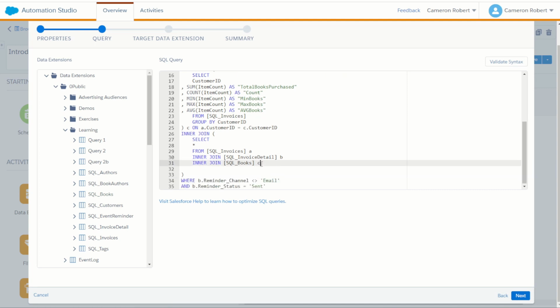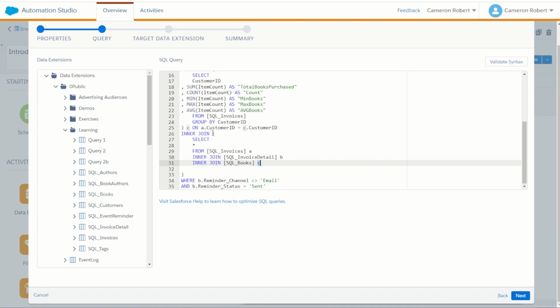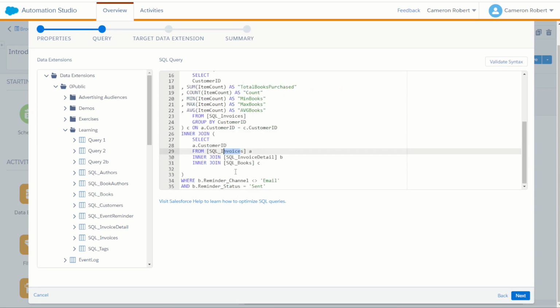Now we can reuse the C alias inside of this nested query because it won't be published to the exterior query, its parent query. So we can reuse this one inside here. That's okay, it won't conflict with this C declaration above. So we want to select what from invoices? Well, probably our customer ID again. Good place to start. So we'll bring in our A.customer ID to select customer ID from this invoice table here.